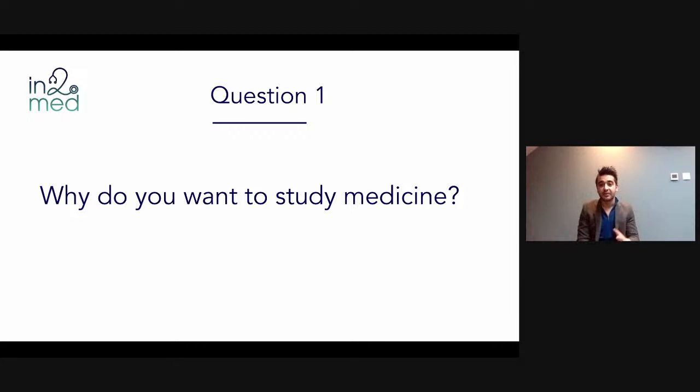So in terms of the academic side, I'm really interested in the science that underpins the human body. For example, my favorite subjects at school are biology and chemistry. And I really enjoy learning about how specific organ systems work together to produce the human body, starting on the level of a cell and then working up to the tissues. And that's something that I'd like to explore more at university.